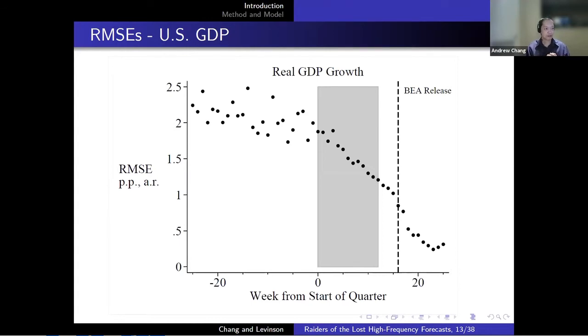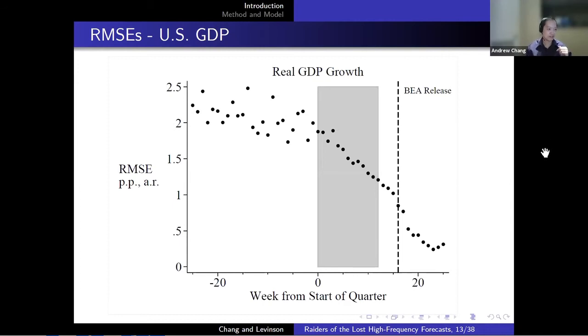And so at least what I see here is that there's an acceleration in the decline of the RMSE when the quarter is open or when there's a nowcast. And also, even after the BEA releases its first estimate, which again is the end of the month immediately after the quarter closes, the RMSE continues to fall, which tells me that the first release estimate is not a sufficient statistic for the 3rd release estimate.